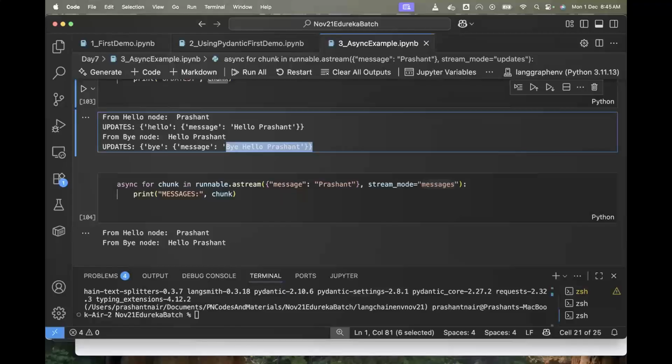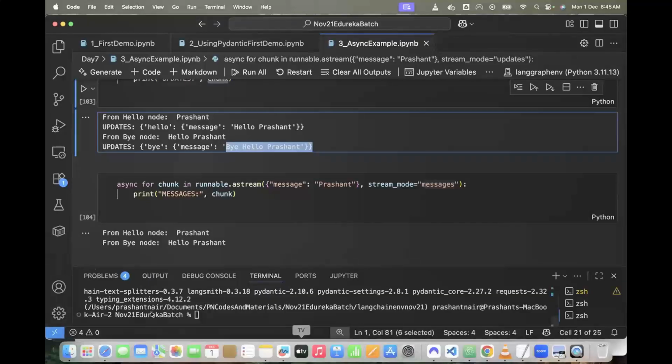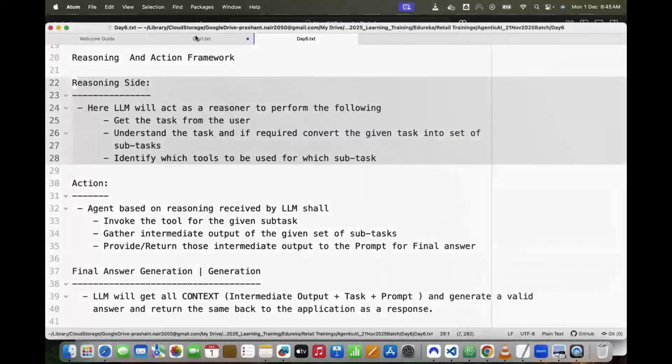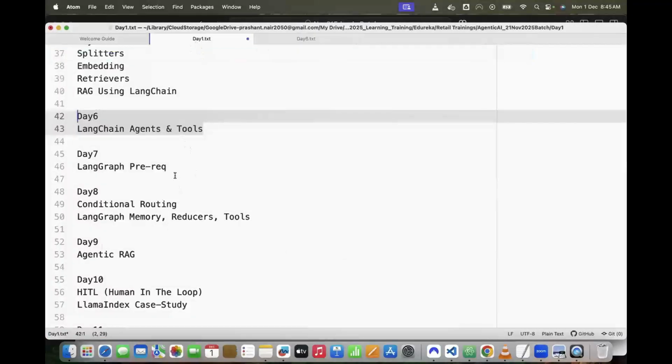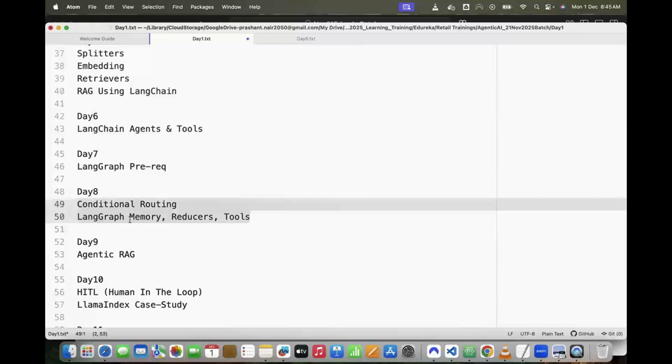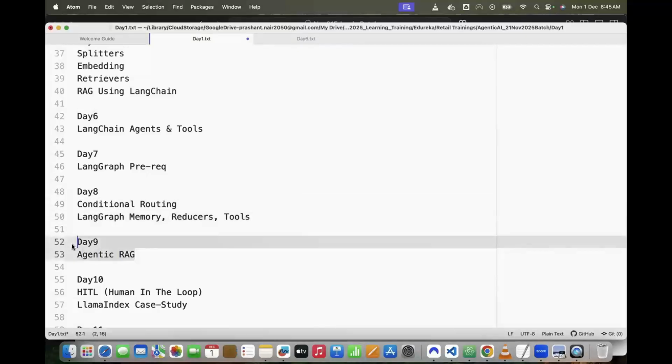Everybody in the class, I will deliberately stop for the day because I don't want to jump into a new concept of LangGraph. Today, I want you all to assimilate whatever we have learned. If your workspace is not created, ensure your workspace is created. Tomorrow's class, we are going to see conditional routing, LangGraph memory, tools and LLMs. So still we are on our agenda. Today is Day 7. We learned the LangGraph prerequisites. Tomorrow we are going to learn conditional routing, LangGraph memory, reducers, tools. And the day after tomorrow is the real application that you'll work with, that is agentic RAG. So within 2 days, you will be masters in the LangGraph part, everybody.